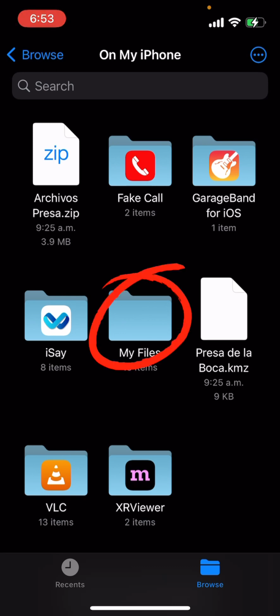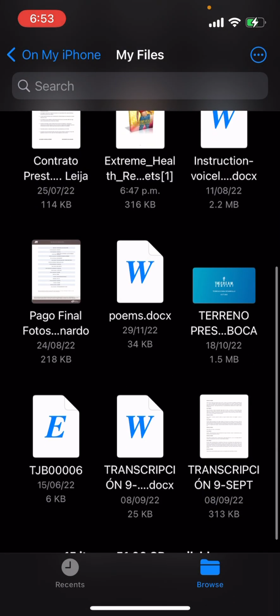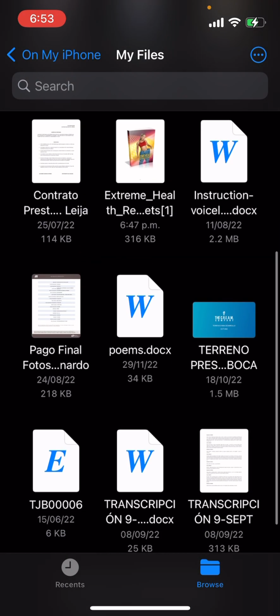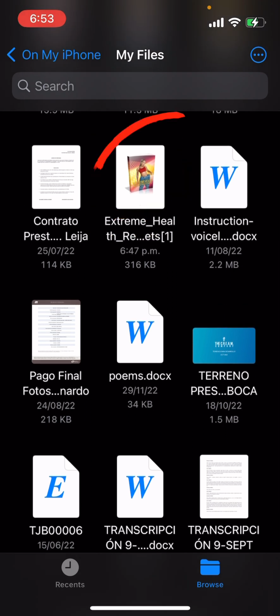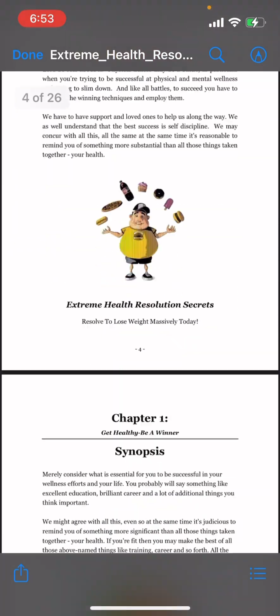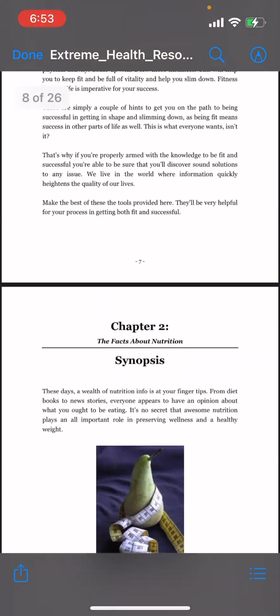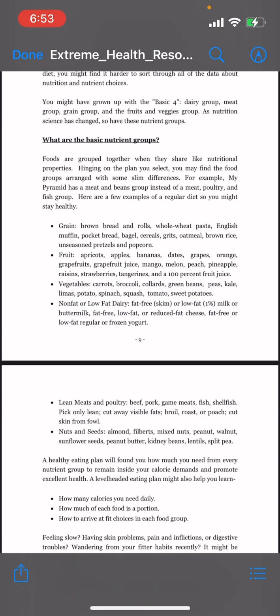This is the one that says My Files. Click on that. Okay. We're going to find it. It's right here. I'm going to click on that so we can open it up and we can read it. And then now we have it physically here. We don't need an internet connection or anything. We can have it right here.